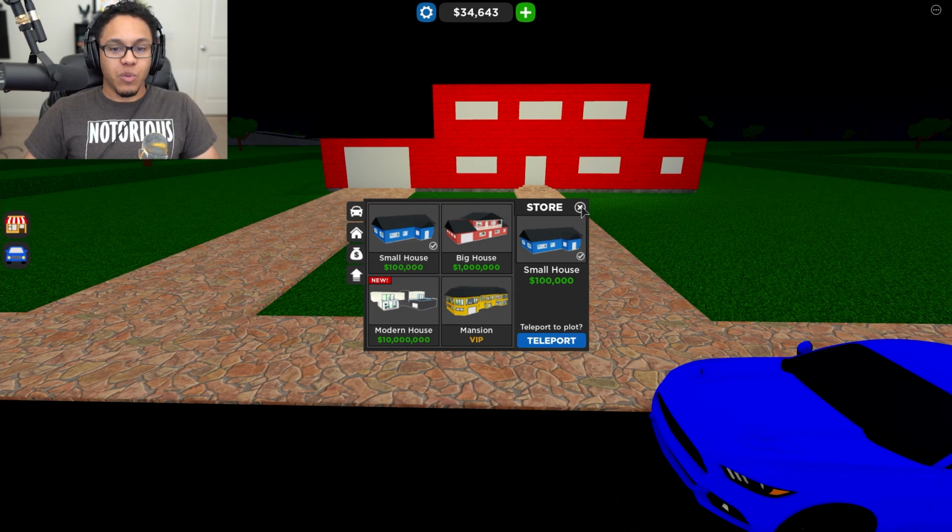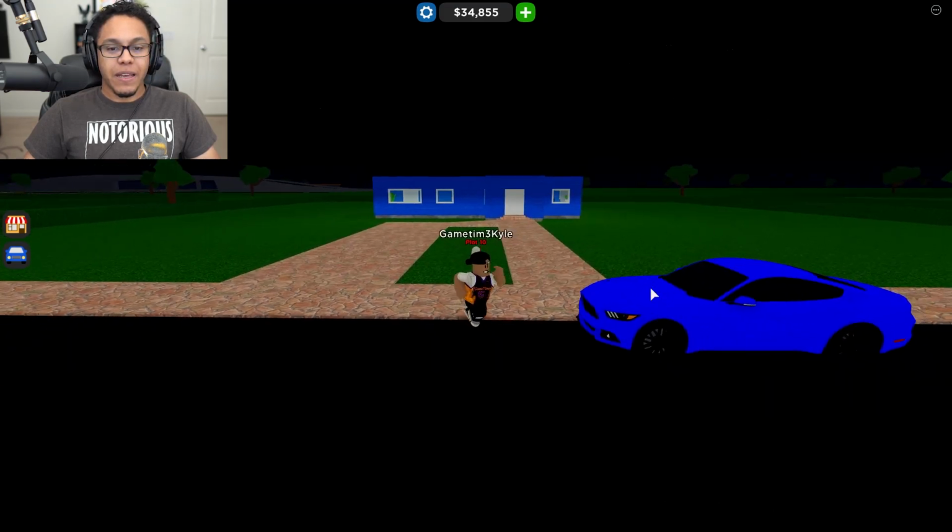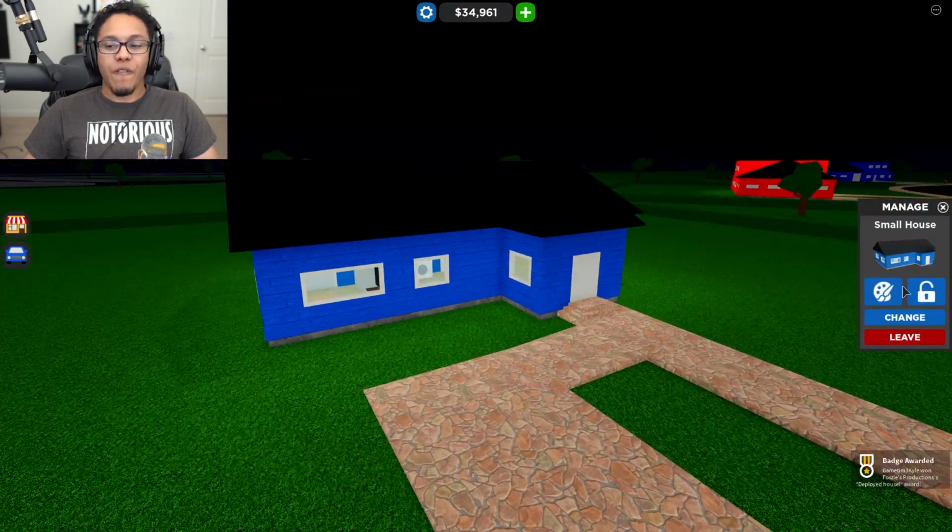So let's go ahead. Let's put this one up. Boom. There it is. Let's claim this plot. There it is. That's our house right there, you guys. We got our first house.